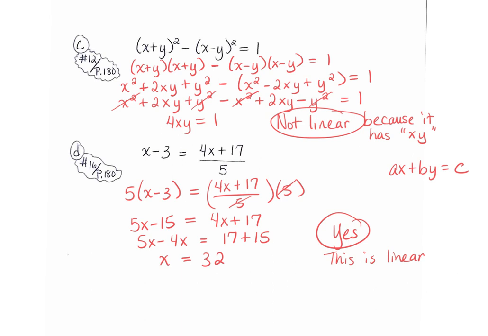Because we can rewrite this as x plus 0y equals 32. Okay? The coefficient of y is 0, not 2. So it turns out that if you graph it, if you have an equation of the form x equals 32 or x equals a number, then it's a vertical line. So if this is 32, x equals 32 is this line. So yes, it is a line. It just happens to be a vertical one.